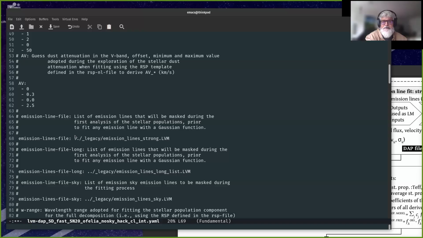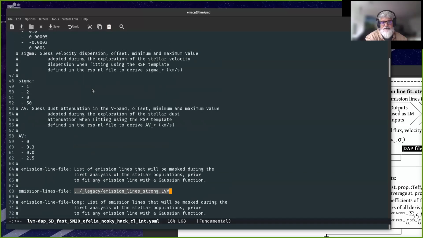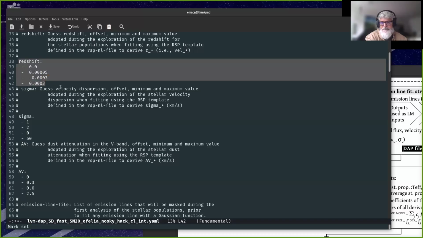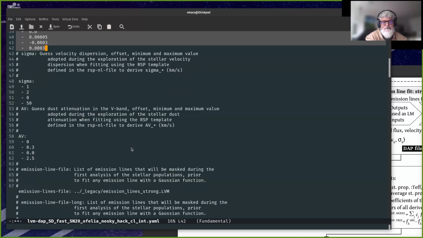Obviously, these lines are shifted to the redshift, and that is explored in each particular case. And the mask is like 3 full width at half maximums, defined by the value of the sigma.